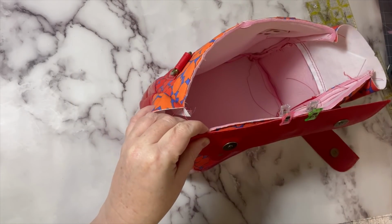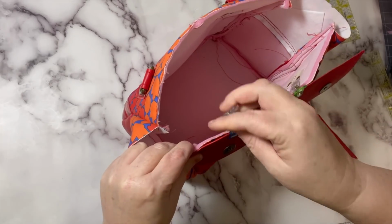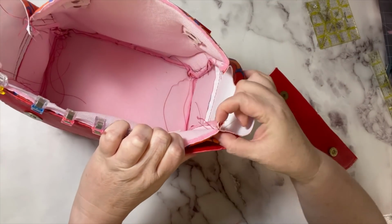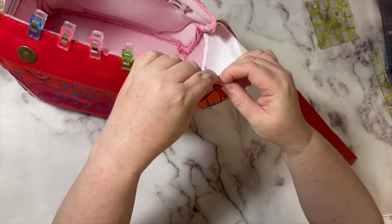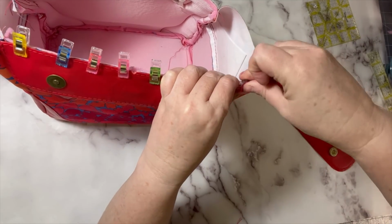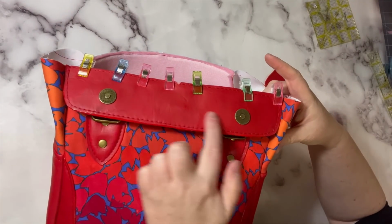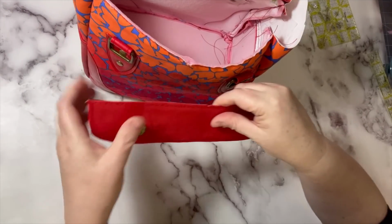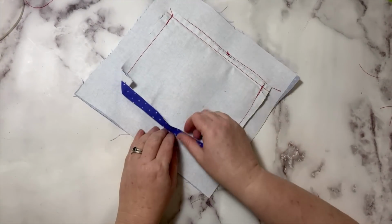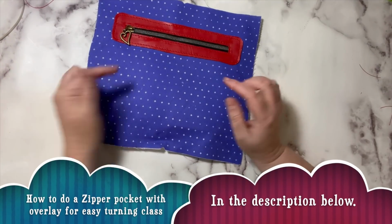And what I like to do is, at this point, open up the seams of my exterior and hold it with clips, because we're going to go ahead and baste these top panels onto the exterior of our bag. So as you can see, we have our top panel and the main bag part of the bag right sides together. So go ahead, do the same with the other side and baste those with the 1/8 of an inch seam allowance. Okay, so now we are going to work on our lining.